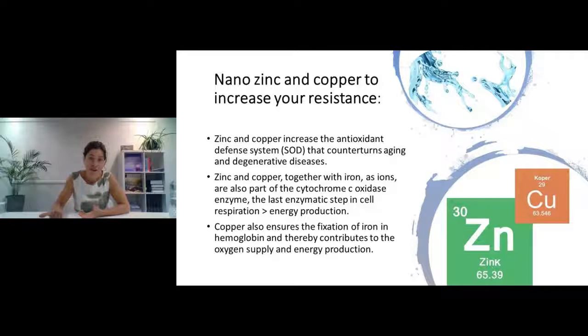When we don't have enough energy, the body doesn't provide proper function of all things that need it. So if we do not have enough energy, the body will make a choice. For example, we need to breathe, we need to digest food to survive. So if we do not have enough energy, there might not be enough energy to provide healthy sperm or ova, or to provide good blood circulation in the skin, because that's less important than keeping your heart pumping and getting your muscles going. So in that way, a lack of energy will cause certain ailments and a higher risk of aging, cell damage, and sickness in the end.